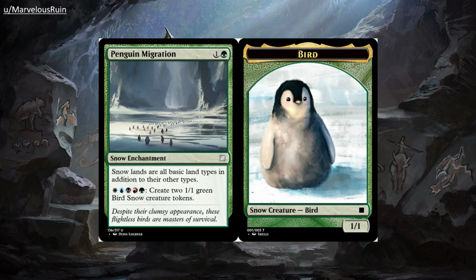So we've seen this effect on things like Chromatic Lantern and Dryad of the Ilysian Grove. Both cards that just kind of make it so all your lands tap for all types, except this one cares specifically about snow lands, which gives you some synergy within snow decks. And then you can pay and it creates 2 1/1 green bird snow creature tokens. And obviously these are meant to be penguins. Very cool card that I could see myself throwing in a 5-color commander deck.